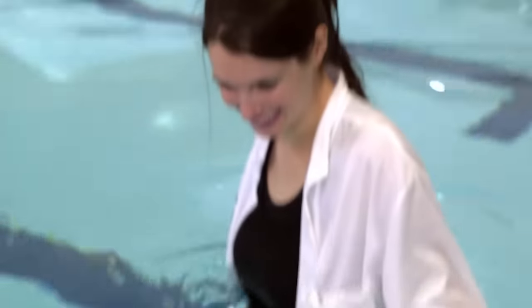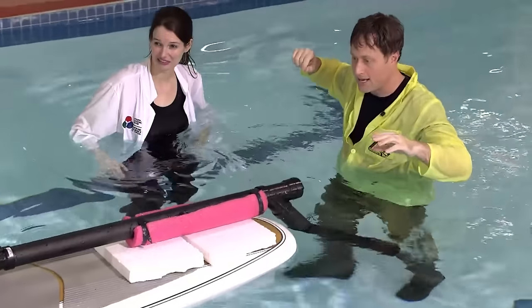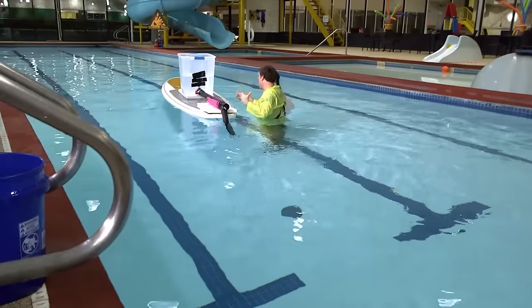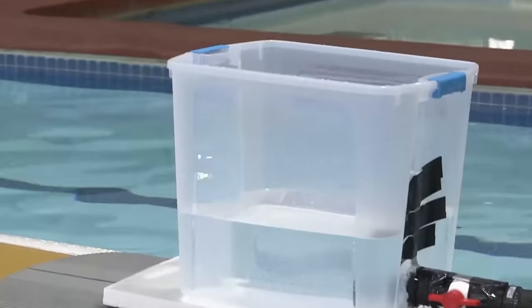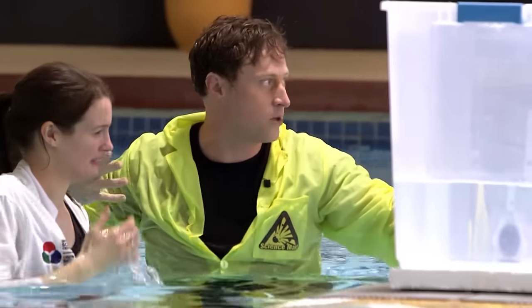Look at all the awesome bubbles. It works really well. It's definitely faster than the other one. I think it's the larger pipe, and we need more water because it doesn't last very long. Check it out, it looks like it's going even faster now that we've lost a bit of the water. Less weight. Yeah. This is working great, so now how do we make it even better?